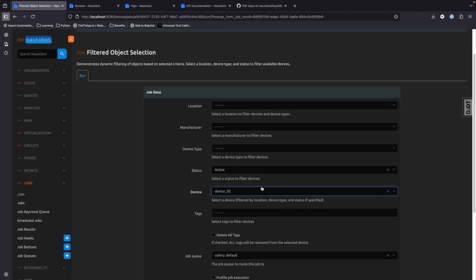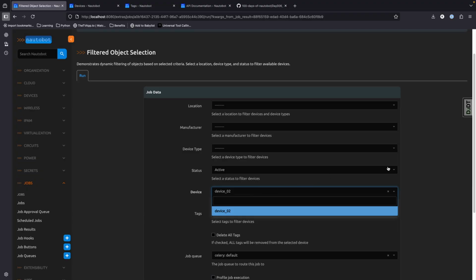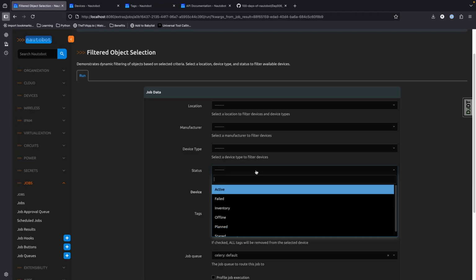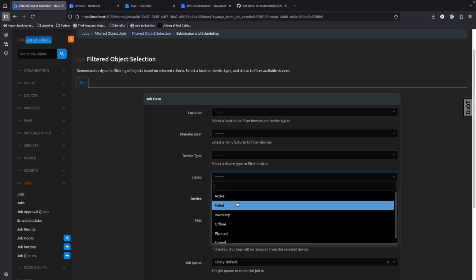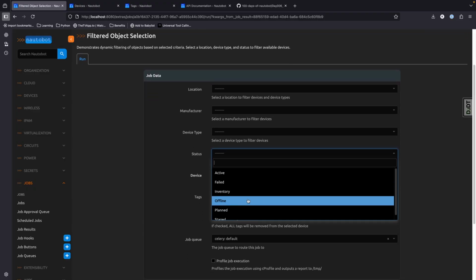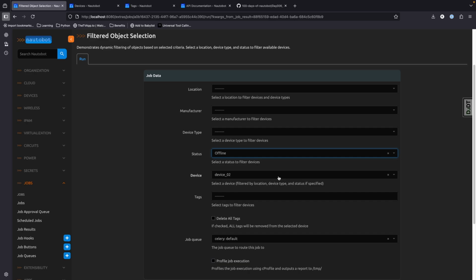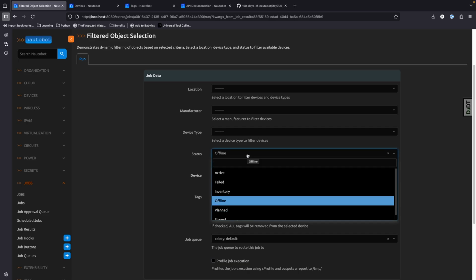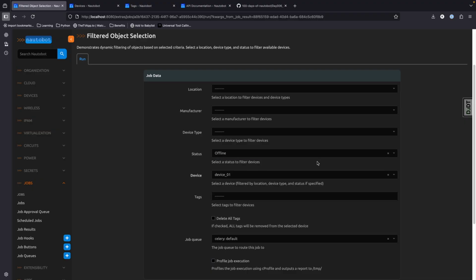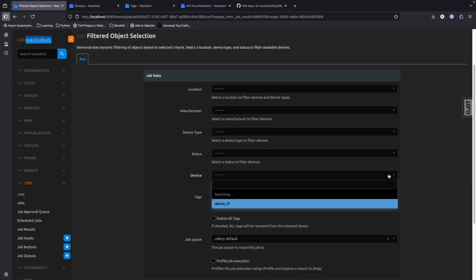So you can, in theory, depending on what your business logic is, have a filter that you don't even have to ask them for their status, right? This can just be a default filter within the device, and you will only see devices that are in active status. But you can also have them pick something, right? Let's say they're doing something and they're trying to pick something that's offline for some reason. Then you'll see a device there offline. You can have something that says troubled, or status new, and you know that you have to do something with those new status devices.